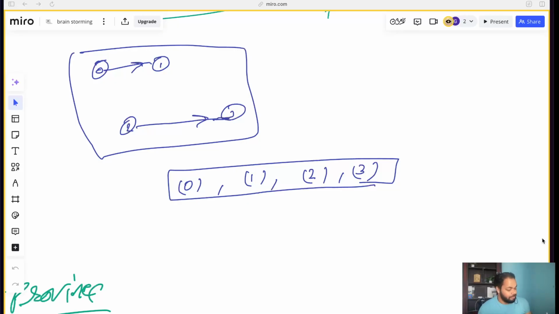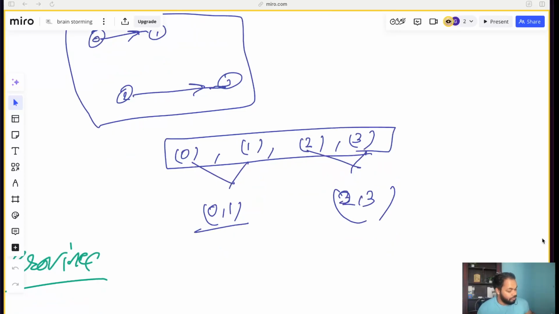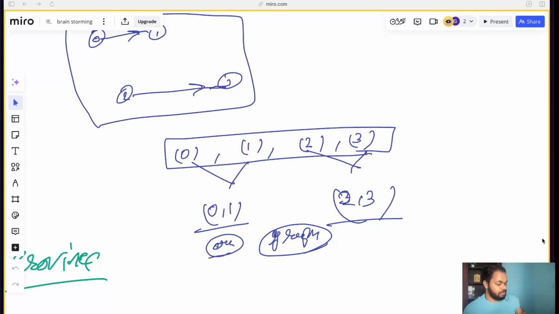If 0 and 1 are connected, then we merge 0 and 1. And if 2 and 3 are connected, then 2 and 3. Now there are no other ways to merge more, so this is our final graph. Now we can say there are two disconnected graphs, or subgraphs, here.